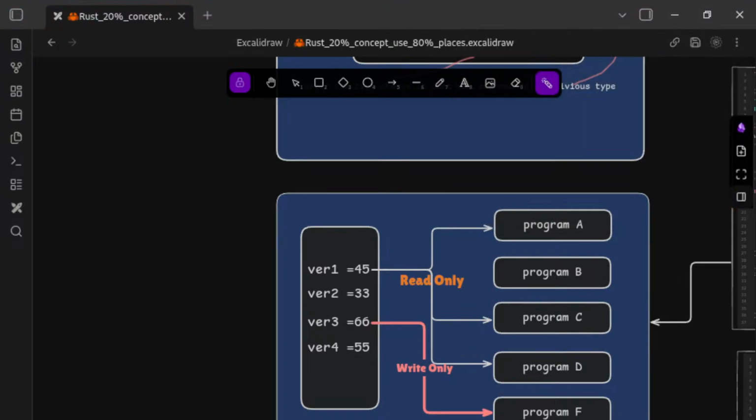So here you can see that we can read one variable in multiple programs, but we can't write in multiple programs, right? We can write only from one program. That is factually correct.